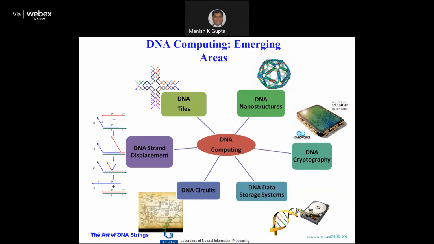So in structures, you can also do cryptography with the structures. That is what I will show you. One of them is DNA origami cryptography that I talked about. And of course, DNA storage, sequence-based storage, and structure-based storage. So that means sequence-based cryptography and structure-based cryptography. There are two kinds of cryptography in DNA: sequence-based DNA cryptography and structure-based DNA cryptography.